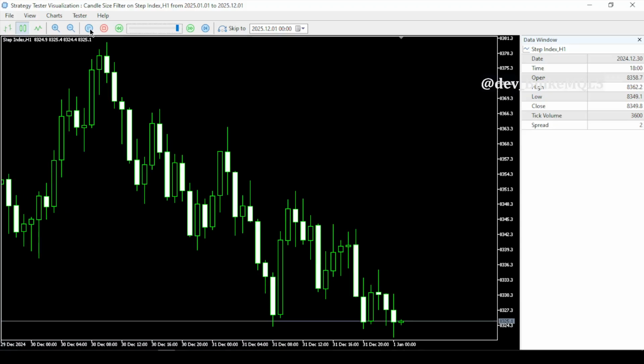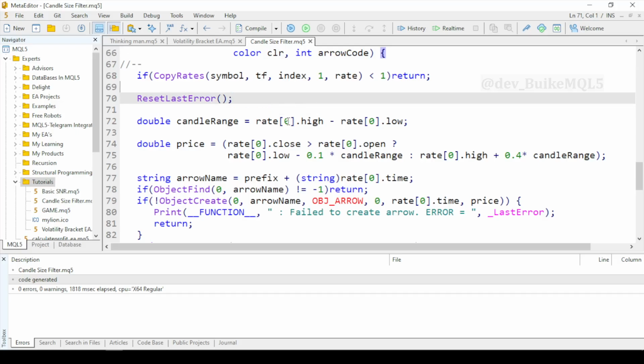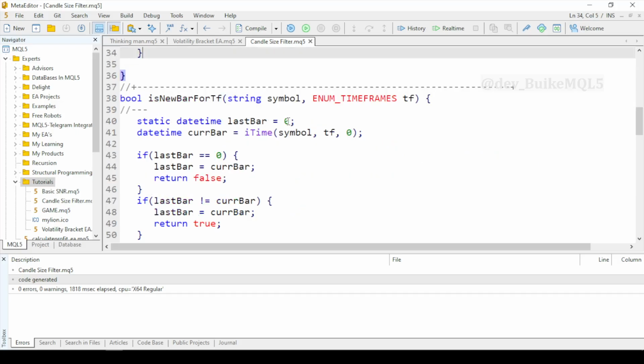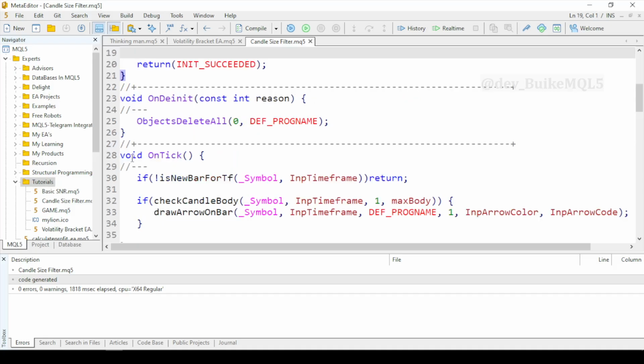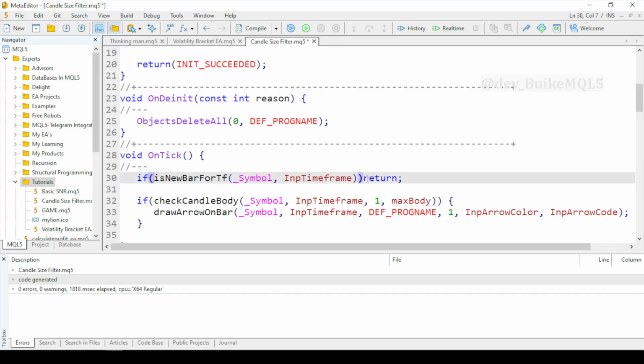Let's see the anti-closing. This is best. If not is nearby for time frame, return. You can actually change it. Let's work with this. Let's see what is actually wrong with this. If is nearby for time frame.